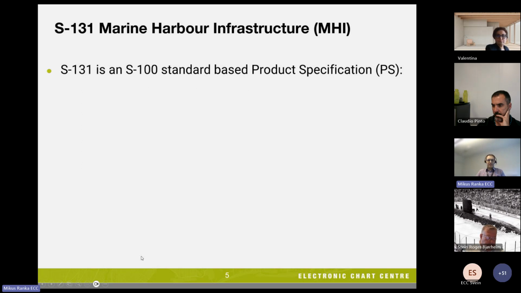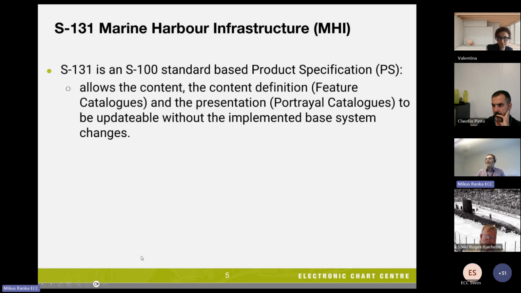At the moment, version 5.2 of S100 will be the operational one, and version 2.0 of the product specifications, with one exception, 3.0 for the S102 product specification, which was shown by Sven Schaulen. So they will then be the operational ones.